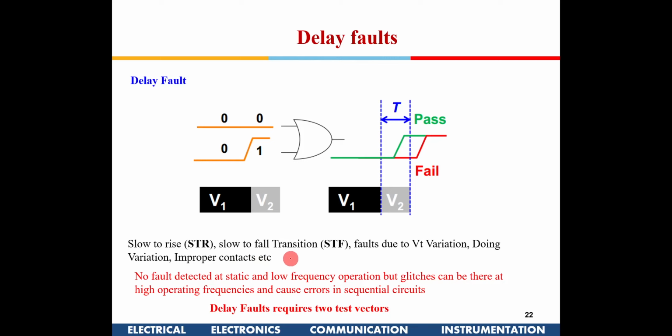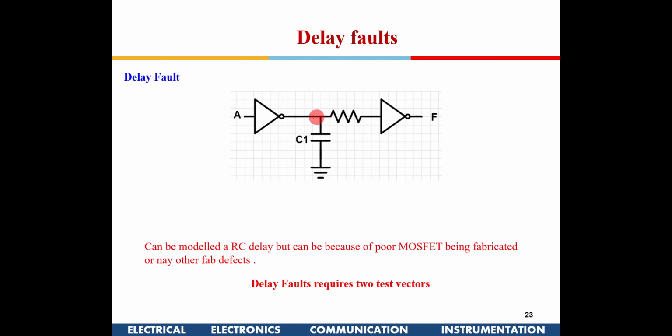Normally the upper and the below layers of metal should be orthogonal. But in some cases, if you have not taken care of that, and you have some abnormal capacitances associated with that line, then a large capacitance can again result in higher delays. So these are the things which can come during fabrication. They can be modeled as a resistance and a capacitance, so this RC model. You could have an R here, C here, either way. So these kinds of things can happen.